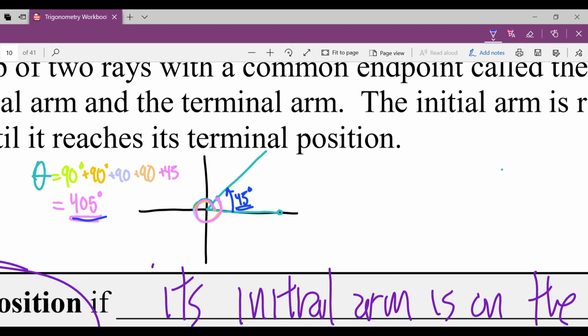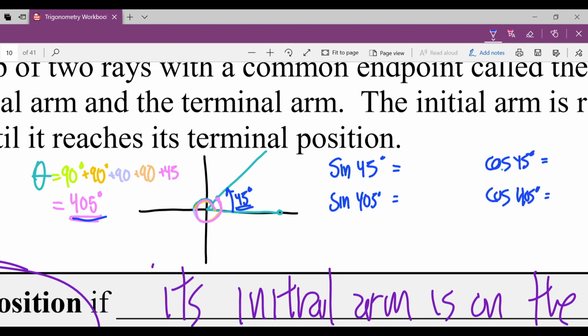And the quick and clever among you might see this right away. So if you see this, give it a try. Figure out what sine 45 is and what sine of 405 is. Make a prediction and see what you got. See if it holds true for cos 45 and cos 405. Put this video on pause and try those out. See what you get. I'll wait.